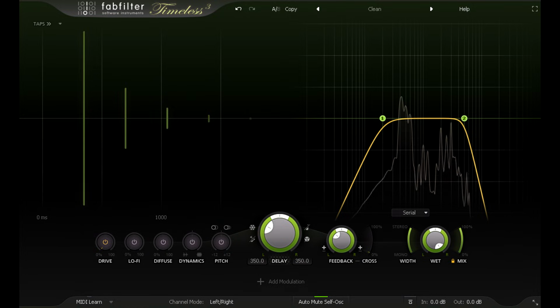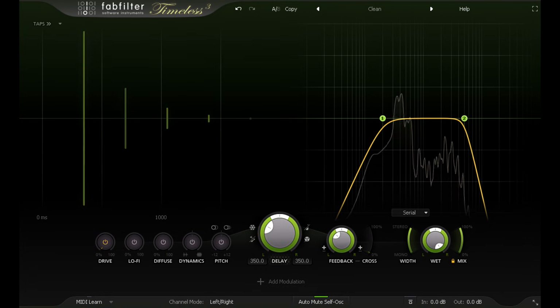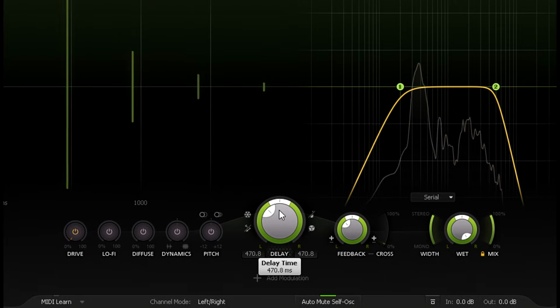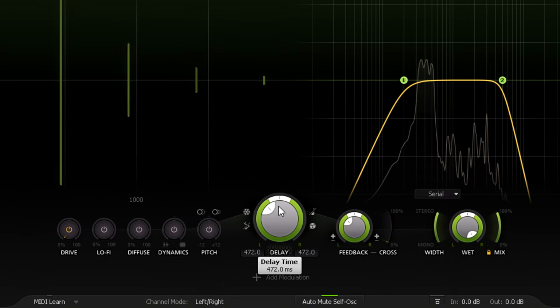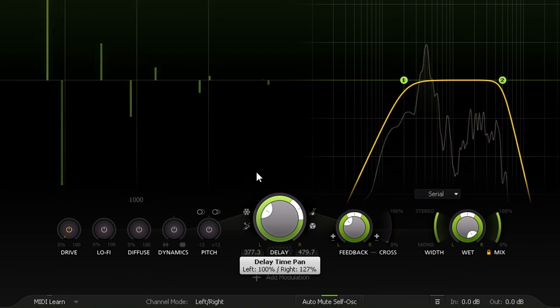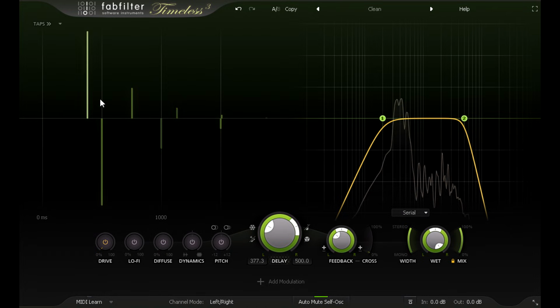The pseudo-schematic style of Timeless 2 is gone, with a more workflow-focused approach in its place. So your eyes are now drawn naturally to the large, single delay time knob in the centre. If you want different delay times for left and right, you can use the outer ring to offset one side, and the top left display shows you where your delay repeats will land, including the feedback.